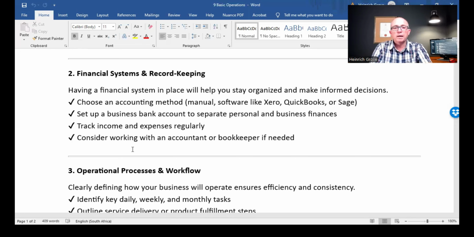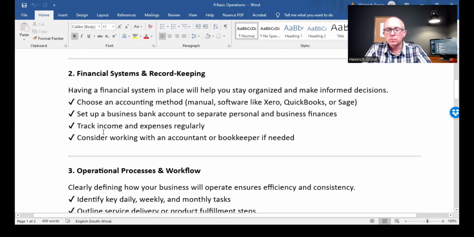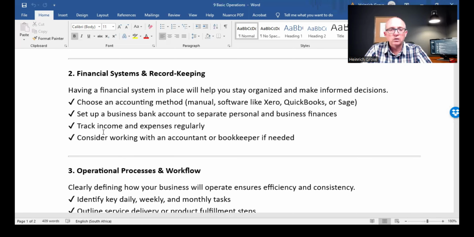So set up a business bank account to separate personal and business finances and track income and expenses regularly. These days, with cloud accounting packages, remember, you have the option to link your bank account to that accounting package. Every day when you log into the system, all the transactions import automatically. All you need to tell it is what it was for. So if they see a certain description, you're going to say account, bank charges. Second description, account, fuel. So it is quite easy to track those types of expenses inside modern day accounting packages.